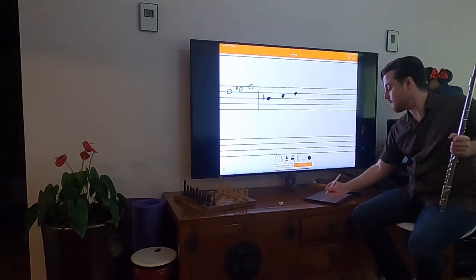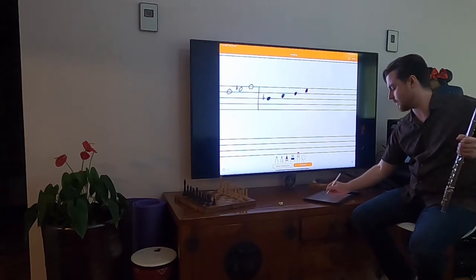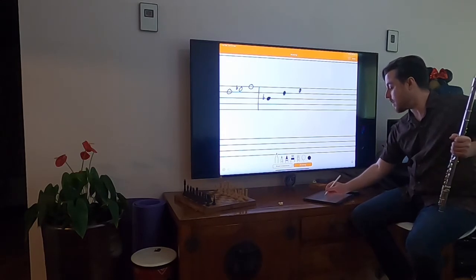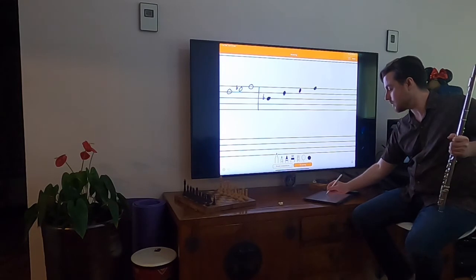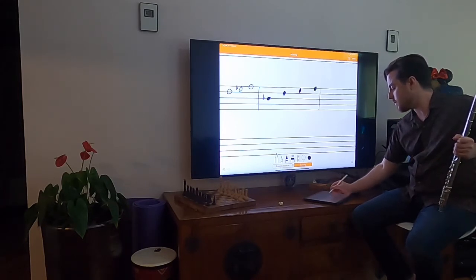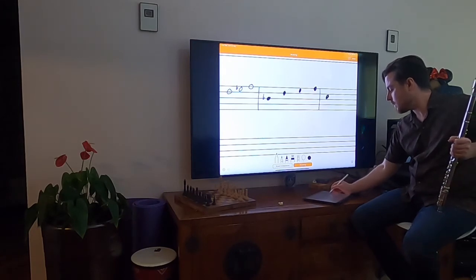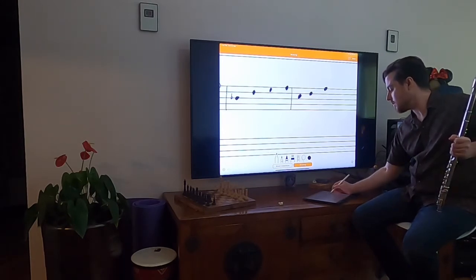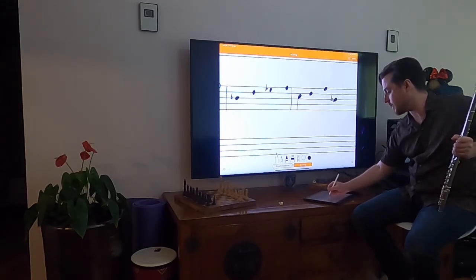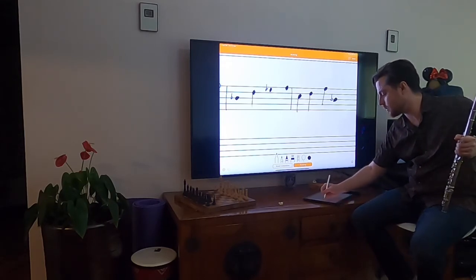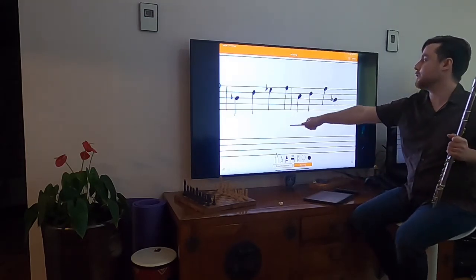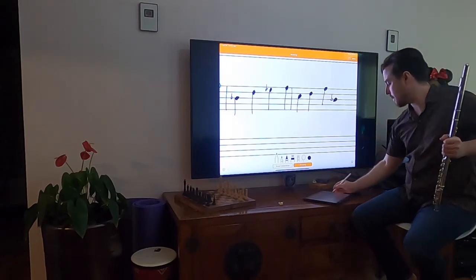mi, fa. Actually, I don't want to do a scale. That's not interesting. So I'm going to go do, mi, fa, sol, re, mi, sol, do. I'm just making this up as I go. Making sure my flats are in the right place. And so I have B flat, D, E flat, F, C, D, F, B flat.